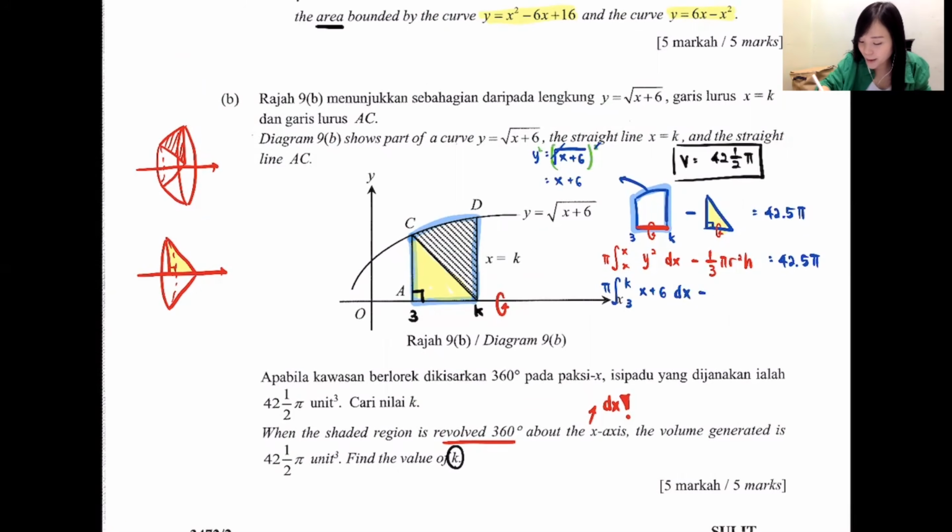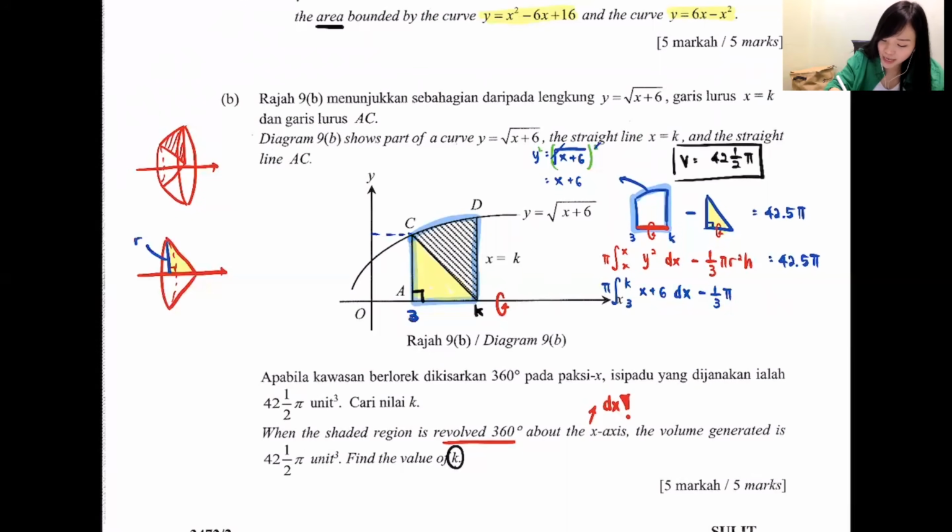Okay, got it. Minus 1 over 3 pi r square h. Which one is the r? My dear, a lot of students now, they simply look at the right angle triangle, simply tell me, oh teacher, the r is the horizontal part. My dear, it very much depends on the question. I cannot straight away tell you if it's the horizontal or the vertical. It very much depends on how the cone comes out at the end. So my dear, when the cone forms at the end, doesn't the cone look like this? So you better draw it out. If you draw it out, you guys can refer to what you drew. And based on what I drew, do you realize the radius is this part, which is the vertical part? Do you realize the vertical part, this part is 3. So I need to know the height for this part. But they never give it.